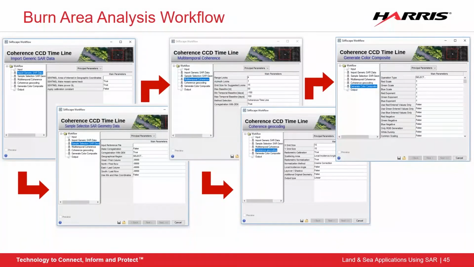This step is what transforms the SAR data from its slant range geometry to its geocoded frame of reference, such as we just did with the oil spill. The last step is the color composite, which creates a colored image of the coherence. There are multiple ways to view this imagery, as well as choices you can make to have the best fit for the output that you need.